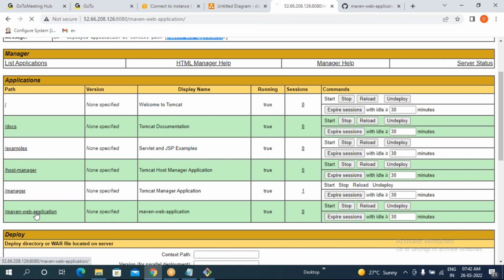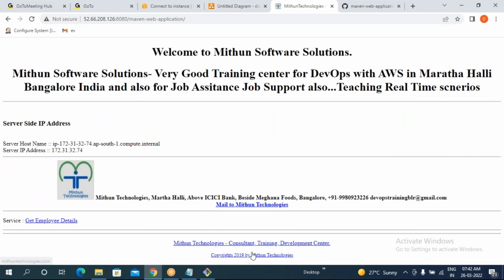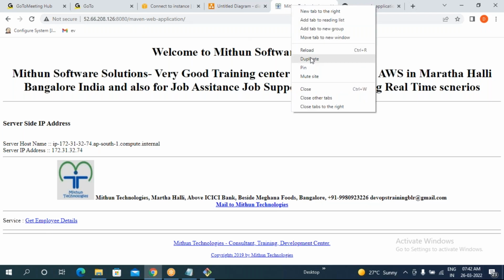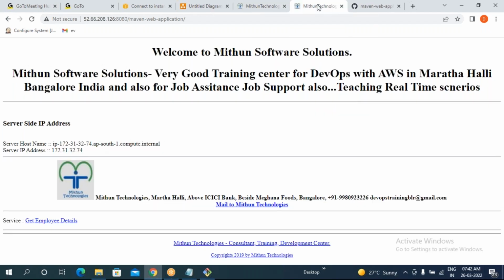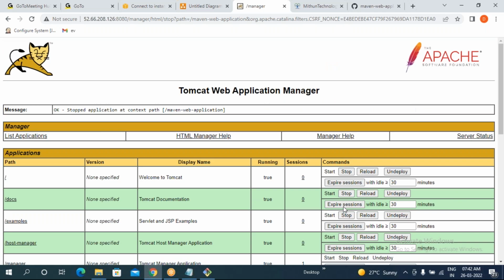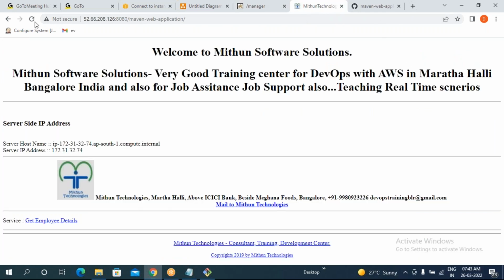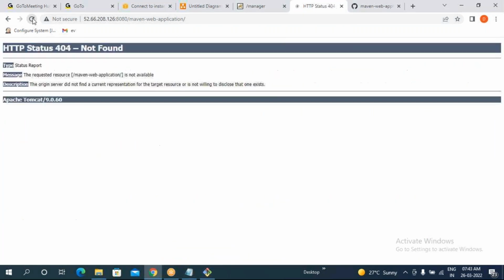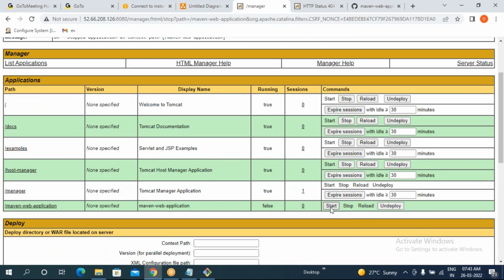Let me click on this one. I'm seeing it. I have opened the duplicate window. Because it is the same thing, I want to stop and start. I have stopped this one. Let me check this one. It is not found. Let me start one more time.